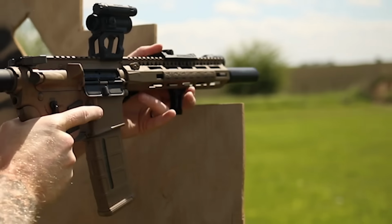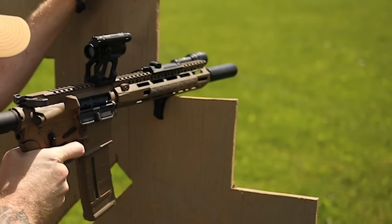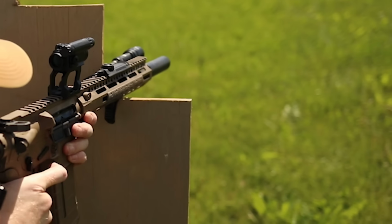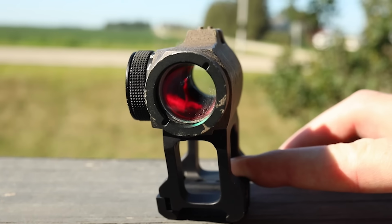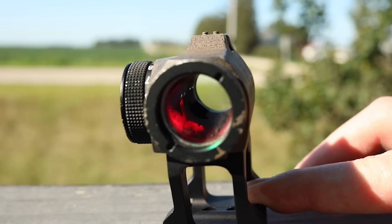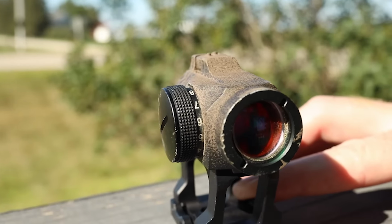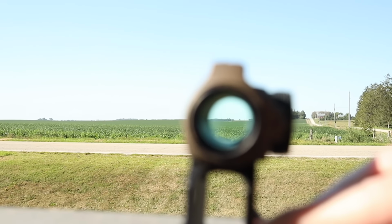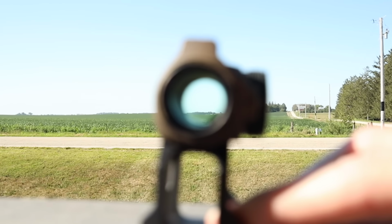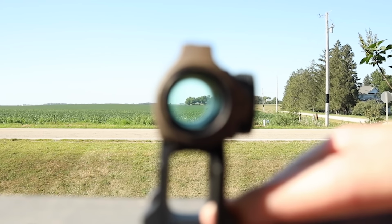The battery life's incredible. I mean, you're talking about 5 years of battery life with the most crystal clear optic you've ever seen. Most of the optics that you'll see on the table have a bluish tint to them, and the more blue that they make the lens, the more battery life they can save, because the more contrast they have, the easier it is to see the dot. Whereas Aimpoint has this crystal clear glass. It has perfect durability, perfect reliability, perfect glass quality, and perfect battery life.